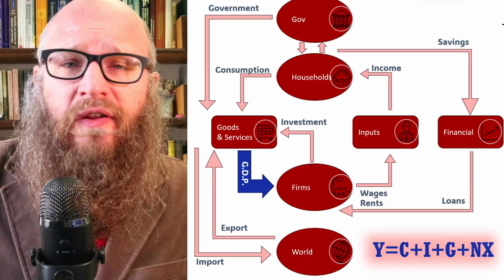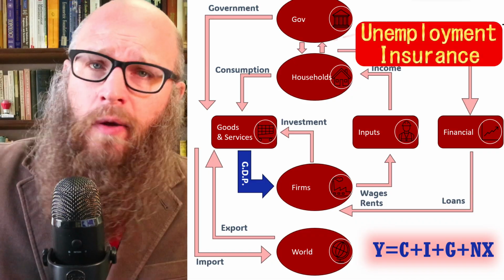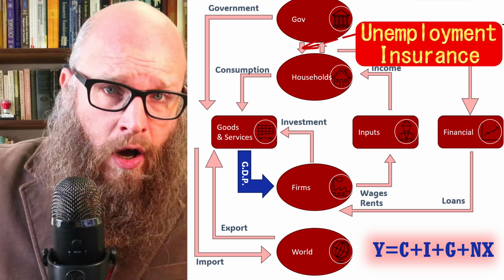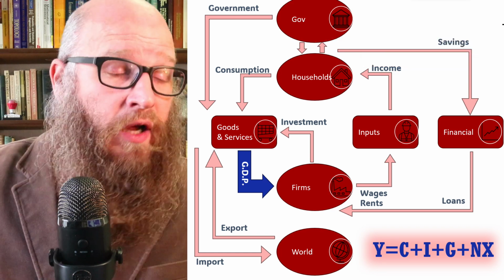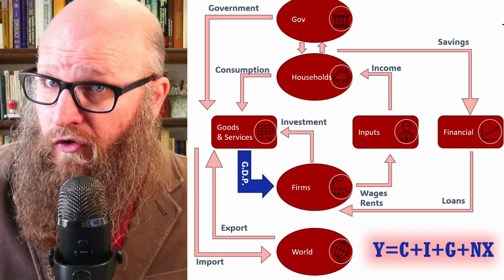Now, this isn't G in the C plus I plus G plus NX, because unemployment insurance is just a transfer. Transfers are not included in direct government expenditures. Government expenditures are direct purchases of goods and services, but unemployment insurance feeds into households, which in turn increases consumption spending, etc. A lot of the social safety net is an automatic stabilizer. If you lose your job, then you become qualified for SNAP benefits. If your income is lowered, you'll have a smaller income tax burden.